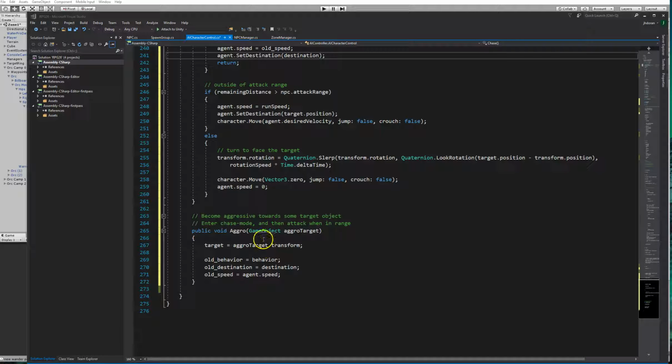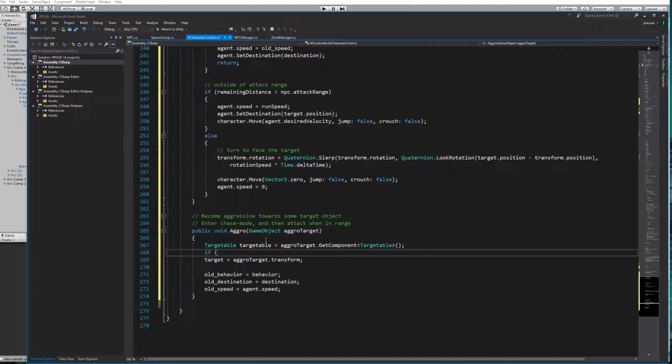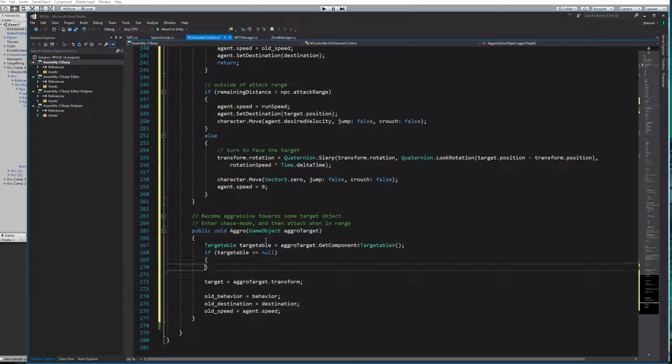I mean, we just set it, we're treating it that way, but this is where we will say targetable, and I might make some function to help me with this in a little bit, is aggroTarget, remember it's a game object, .GetComponent, and then I'll just say please give me a Targetable inside you, and if targetable equals null, then we will just return. Why? Because it's not targetable.